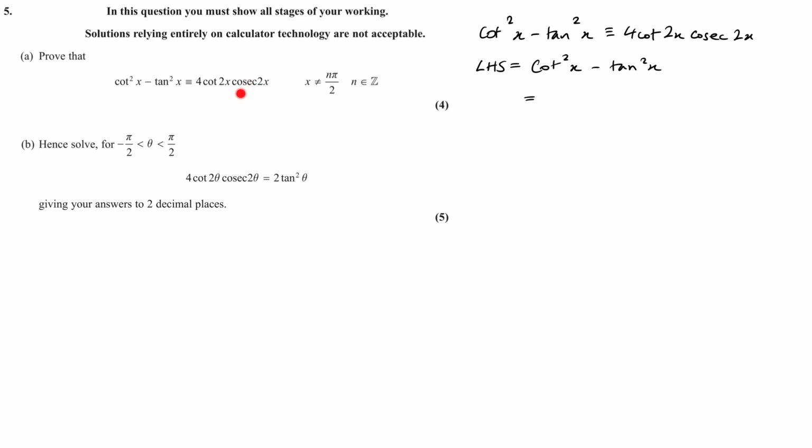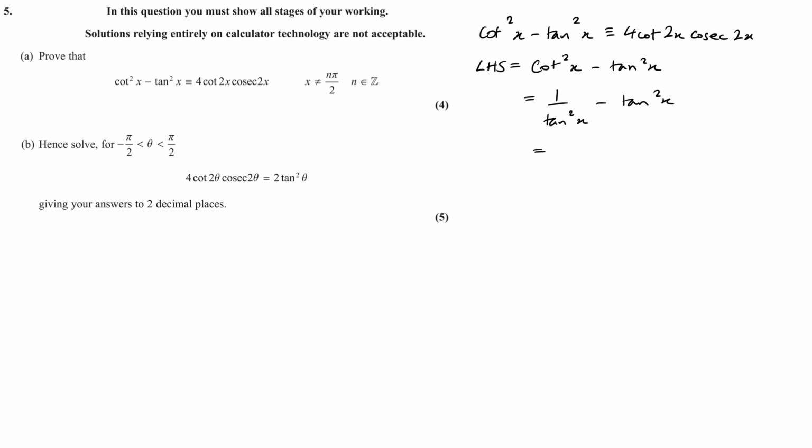Cosec is obviously 1 over sine, cot is 1 over tan, and we've also got cot there. But I think I'm going to start off by the fact that these two are singular. It's like one thing together. I need to really make these two just like one bracket. So I think there's a couple of ways I could do it. I could break this down in terms of sine and cos, which is my first instinct. However, I'm going to start off just by making this in terms of tan and see where I go.